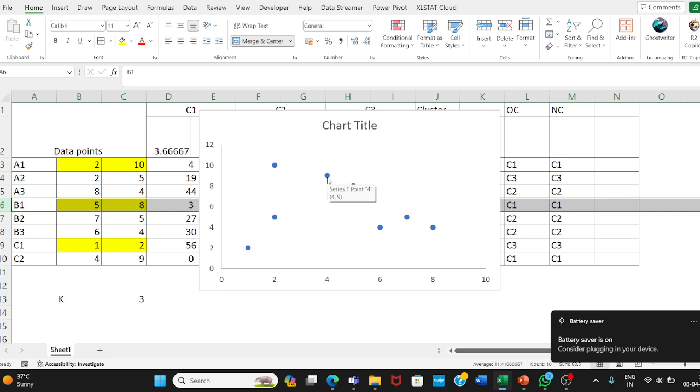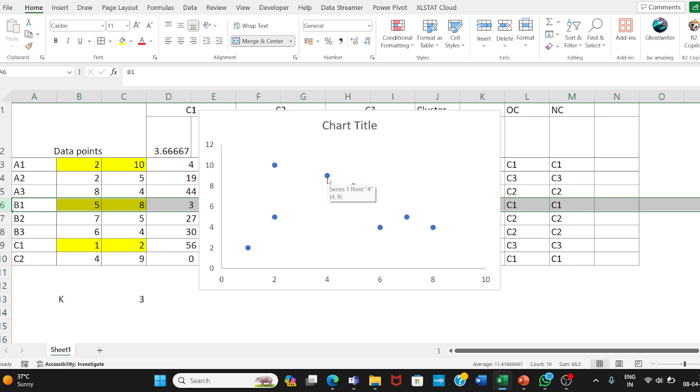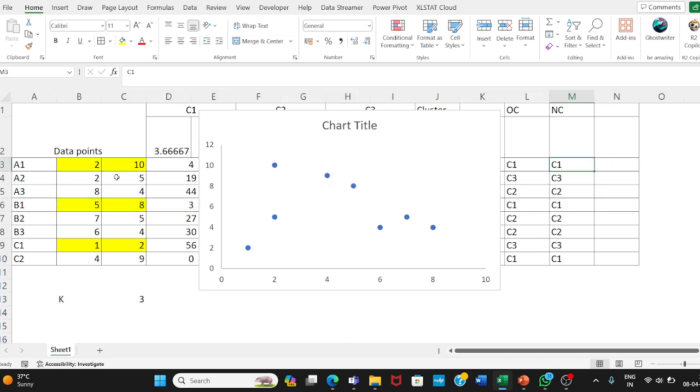Okay, so this is about your clusters. So 4, 9, 2, 10, 4, 9, 2, 10, and 5, 8. Not 5, 8, I believe. The last one, 4, 9, is here. You can see, I will just highlight that.